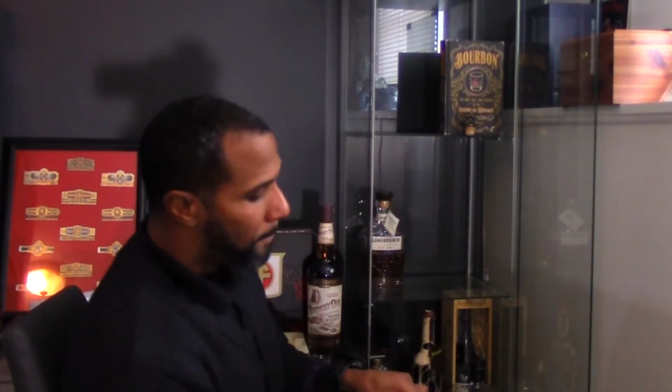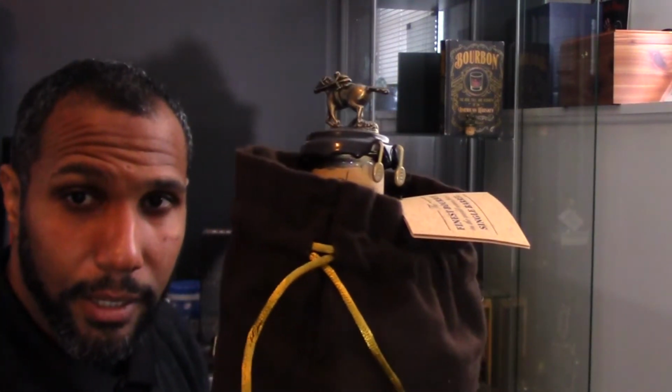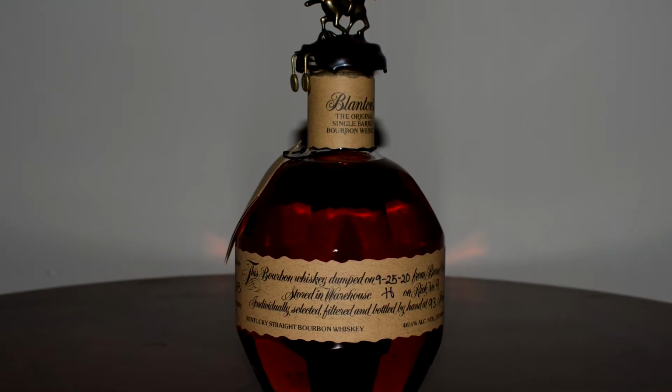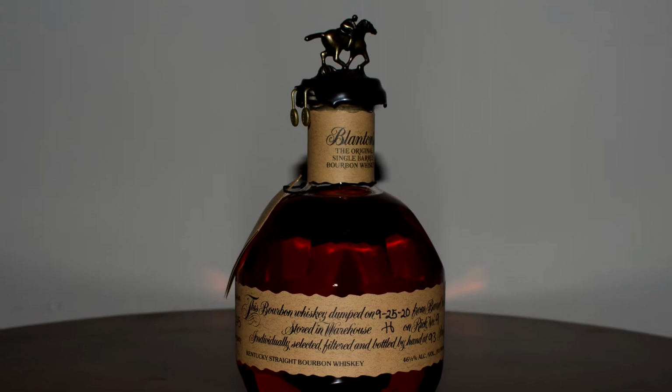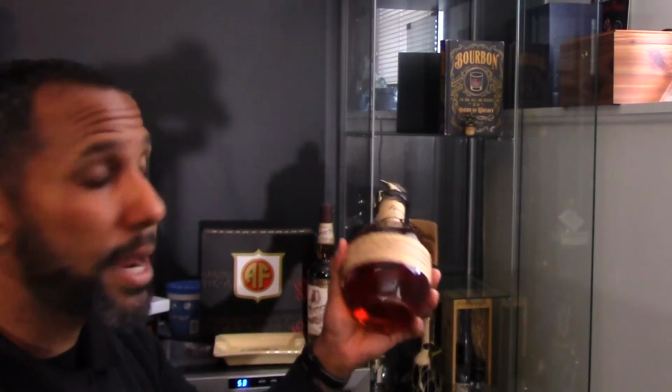And then lastly, again with Buffalo Trace products, Run Amok. As you can see with the little, well, let me get a little bit closer. You know what this is. Blanton's. Blanton's has gone absolutely nuts for how much you can get Blanton's for, if you can get it. Blanton's is off the chain. Has the price of Blanton's.